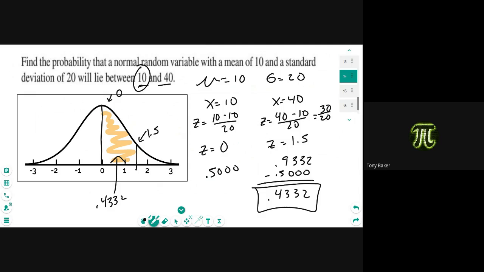I remembered, but I just had a hard time. So again, I honestly believe that you guys could look at the Z table and find me the answer if I told you the Z score. That's not the hard part. The hard part is figuring out where you're looking and getting that. In most situations, you're not going to be given the Z score. You're going to have to find the Z score like we did in this problem. But the Z score formula is really simple. It's one subtraction and a quick division, and you're done.